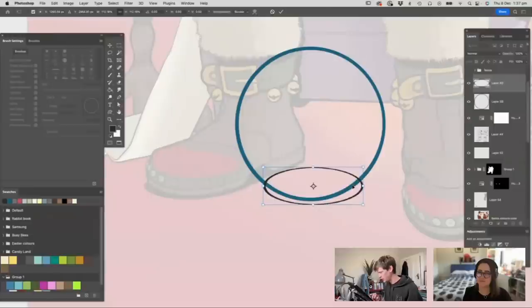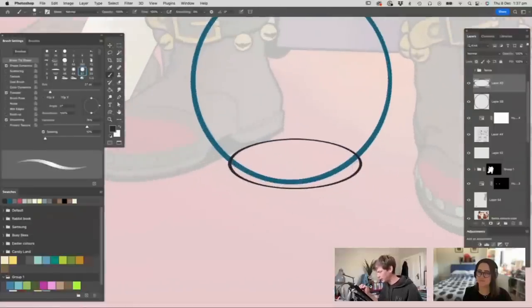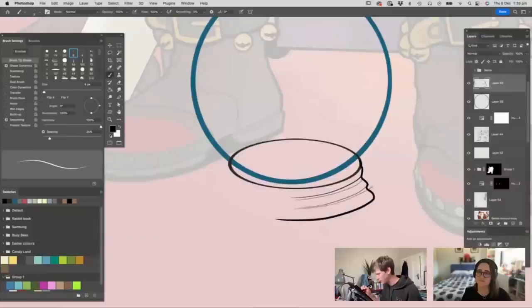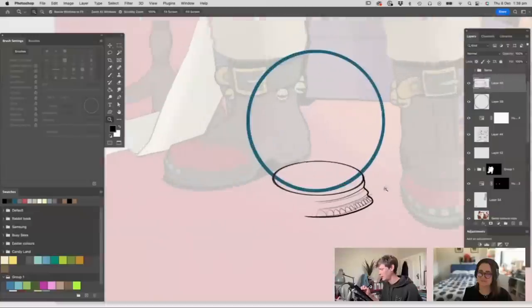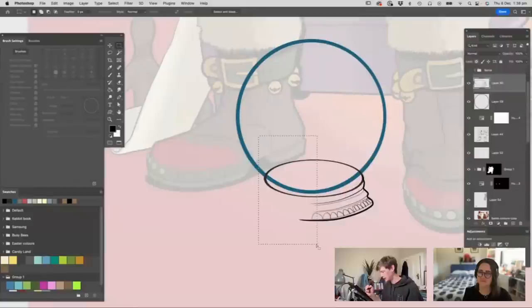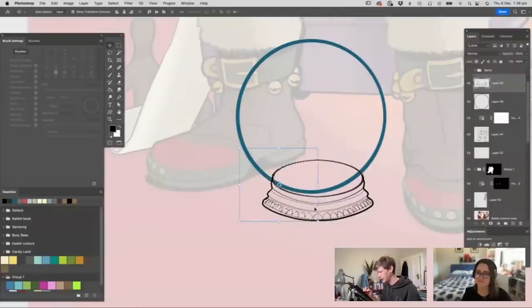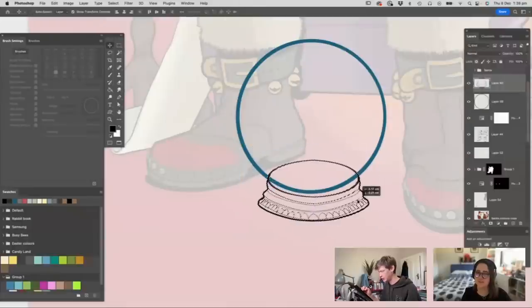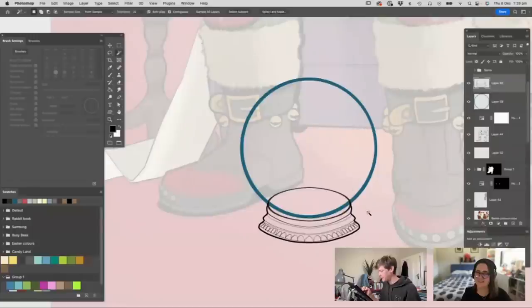In the last stream, we used the symmetry tool for drawing a little bit. And I would do a similar thing here, but I might just do the dumbed down version of that, which is I'm just going to draw half the snow globe and then just copy and paste it to make a duplication of it. So I'm just going to delete half of that shape and then I'm going to duplicate it and stick it back together. I've got a nice... Ooh, there you go. So let's fill that in. Save my file.